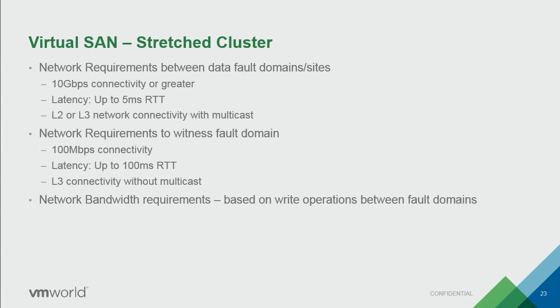We're still working on the bandwidth requirements. From the testing that we've done, we have this obscure formula that I was trying to understand, but we're still working on it, right? So it's going to depend on what type of sites you have. If it's a ROBO site and you have fewer VMs, then you need less bandwidth, versus if it's a data center and you have a large number of VMs and objects, right? So this is what you would do. Nodes times writes times 125 is what you need, okay?